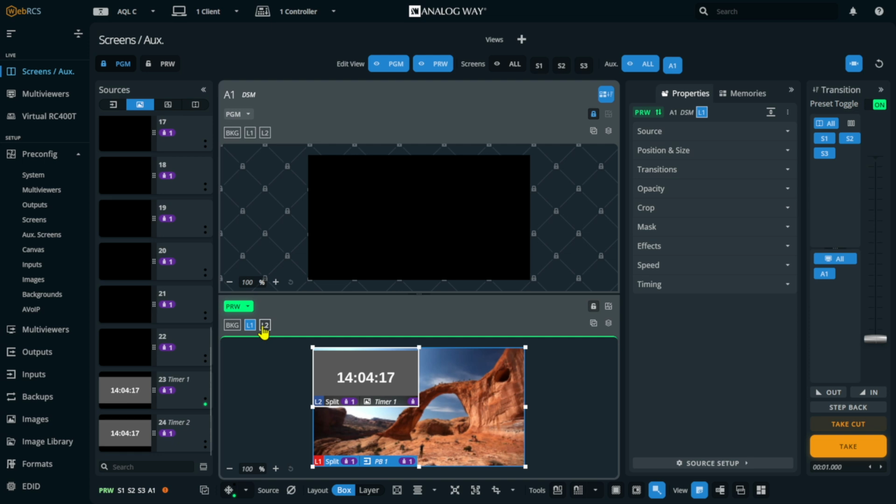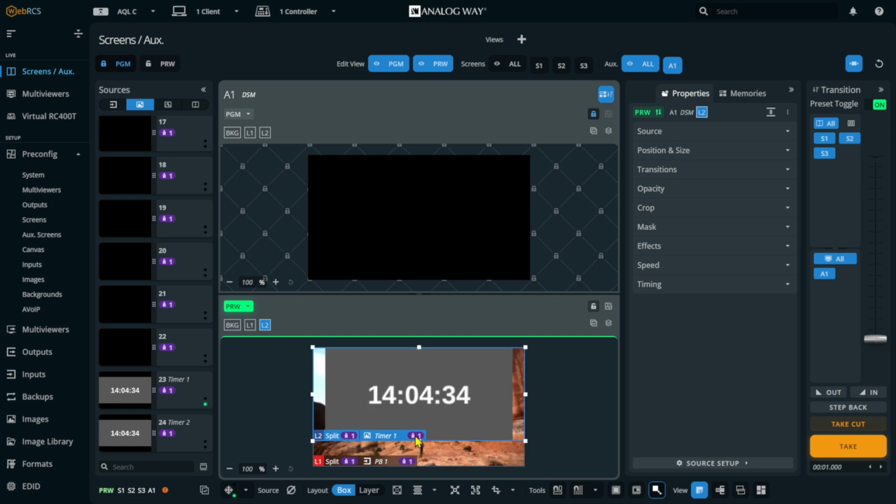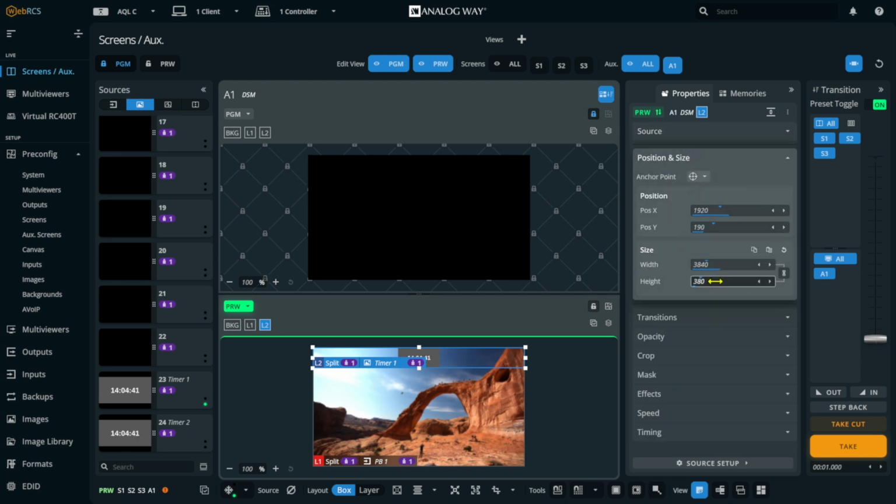Now, this timer layer, what we're going to want to do is layer it right on top of our actual content here, this sort of Auxes video. So for now, what I'm going to do is full screen, turn off my aspect lock, and then basically just reduce this timer layer down to, I don't know, how big is it right now? Sure, let's make it 400 tall.